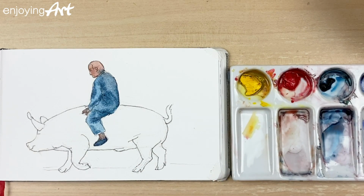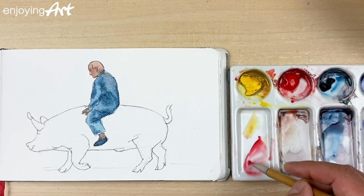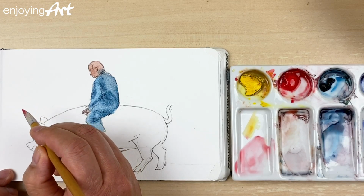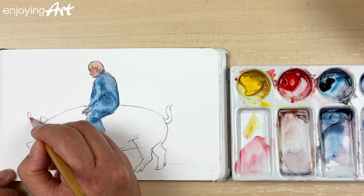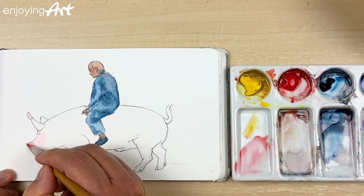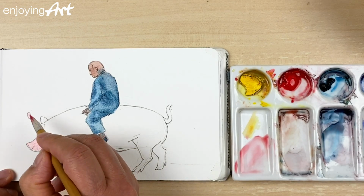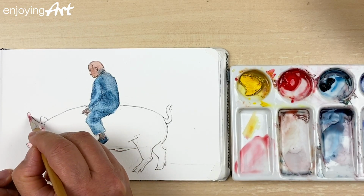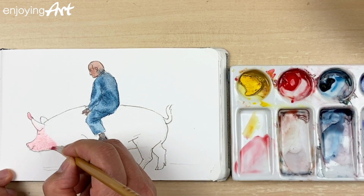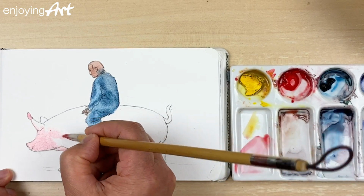Start from the pig's face. It looks mostly like a red color, so I'm just going to take the red color and start over here from the ear. Watercolor mostly takes 4 to 5 minutes to dry after you apply it to the watercolor paper.